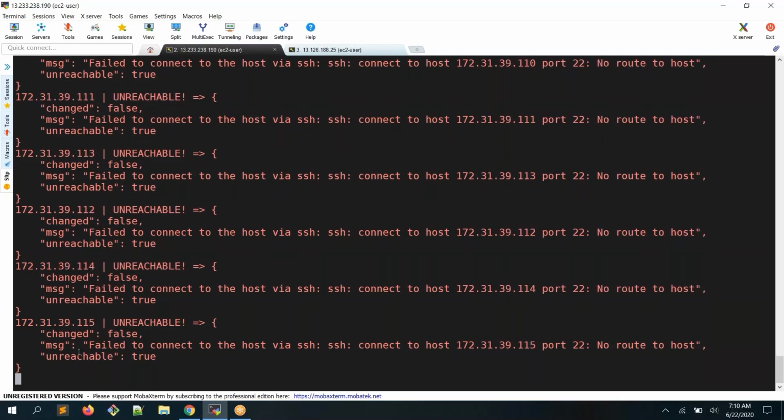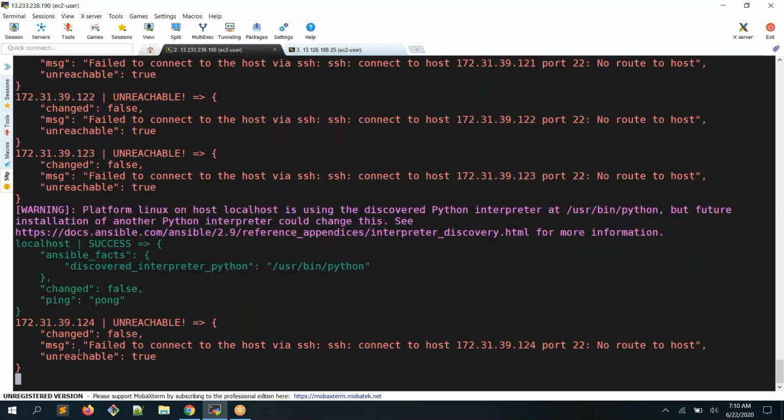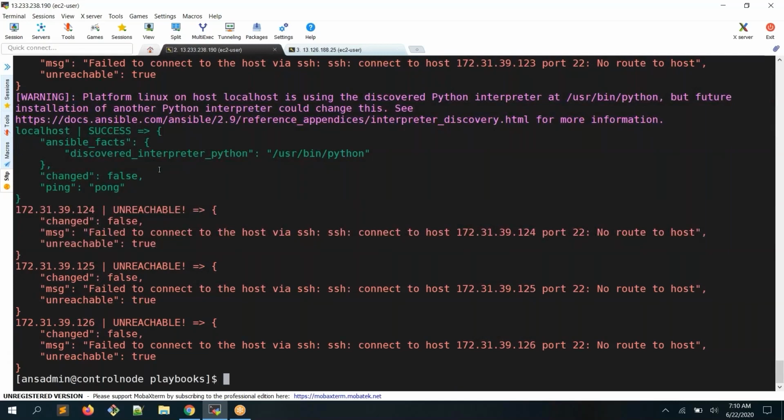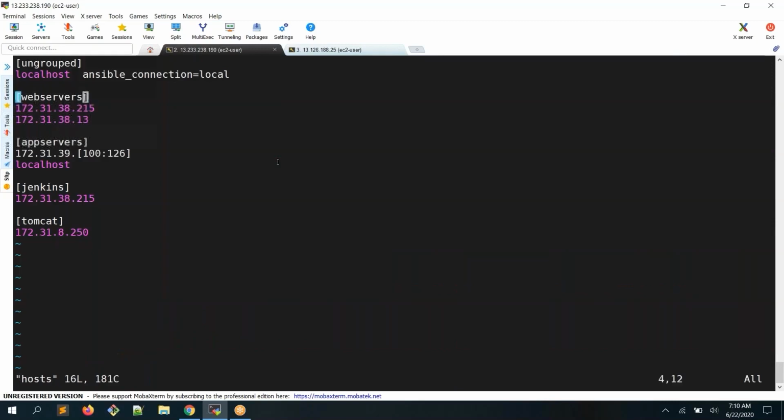We haven't removed the previous example. Yep, you can see here localhost, it's connected, but it could be quite a bit faster if it is a lengthy playbook. Now you cannot see that difference. I'm just removing this one, or else I can give 100 to 106. Just let it be.